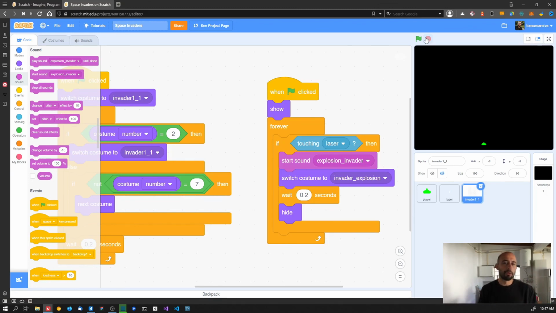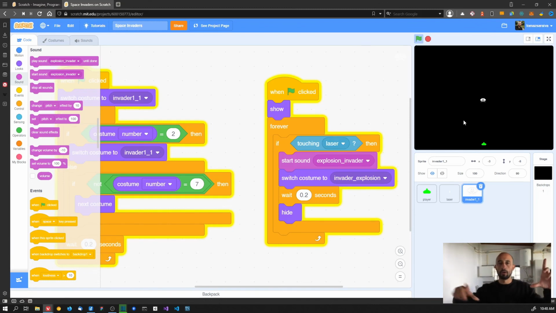That's it, guys. So I'll see you in the next video. I think in the next video, what we are going to be dealing with is instantiating the invader. So right now we only have one invader here. What we are going to do next is creating the code to take this sprite and create all the clones that we need to get the whole columns and rows of invaders. That's it. So I'll see you guys on the next video.